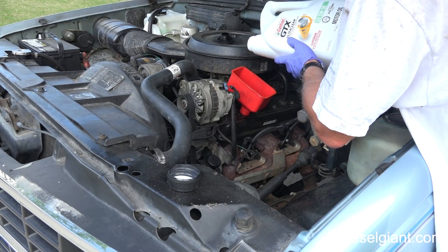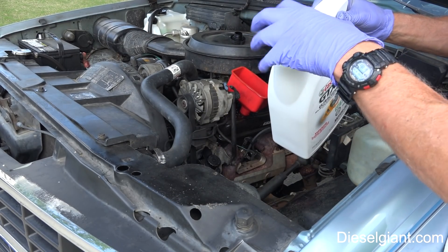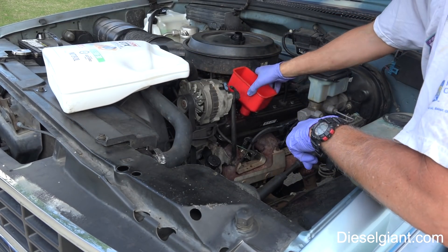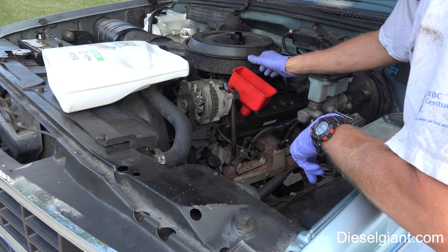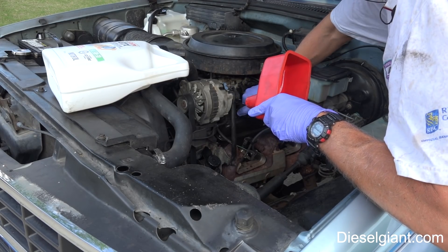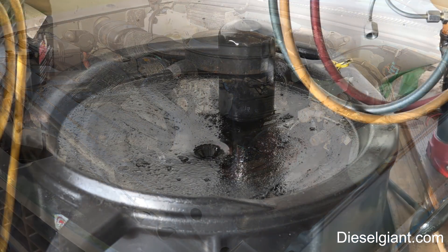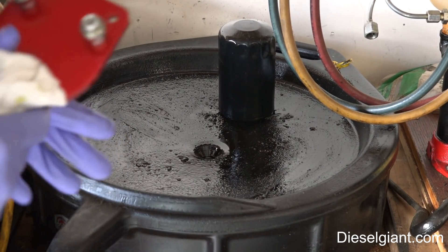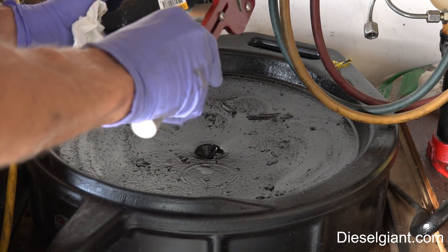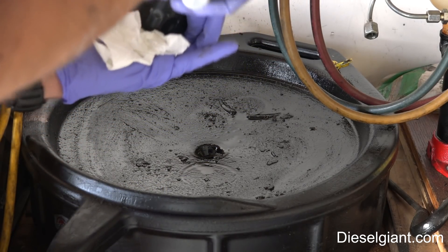The viscosity is 5W-30 — that's what I'm going to stay with. Let's go inside and cut open the oil filter that was on the engine at break-in. I'm set up on my workbench — I cleaned a bunch of stuff out of the garage. I'm going to go ahead and open this oil filter and see if there's anything weird in here. I don't expect there would be.